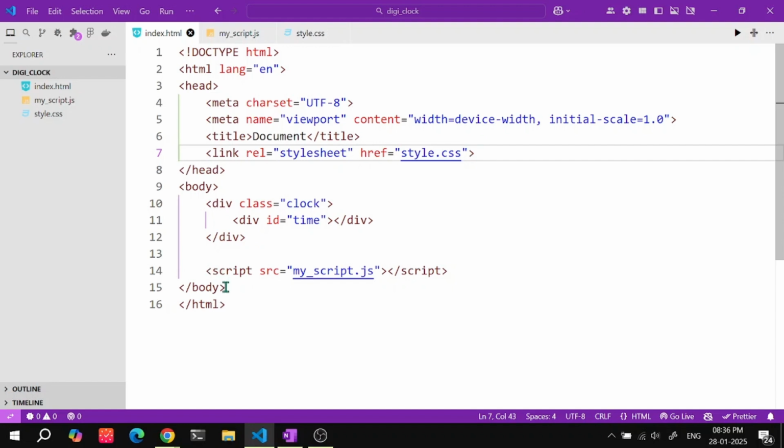And you can see here in the body I have got some tags. I have got a div tag and I have given class name as clock, and another div tag. Inside this div tag I have got a time tag. Okay, this is a simple HTML having some tags in the body tag. In the head tag we have got the title. Let me change the title name. I'm going to write it as digital clock.